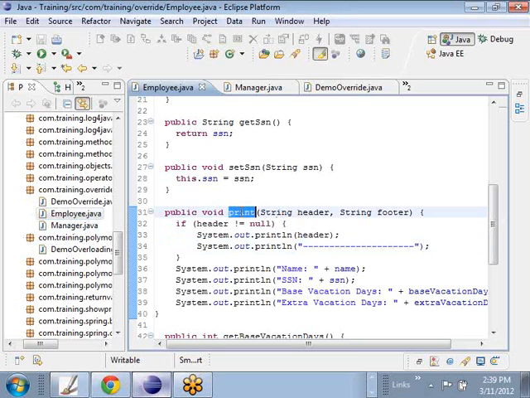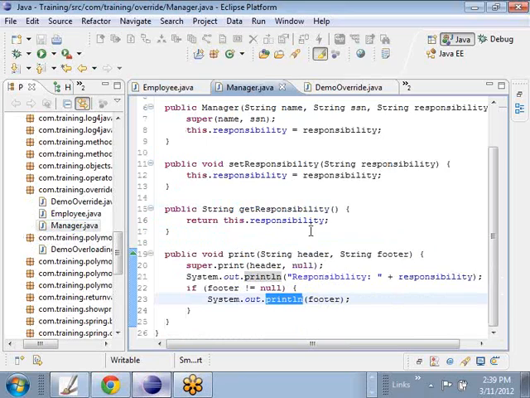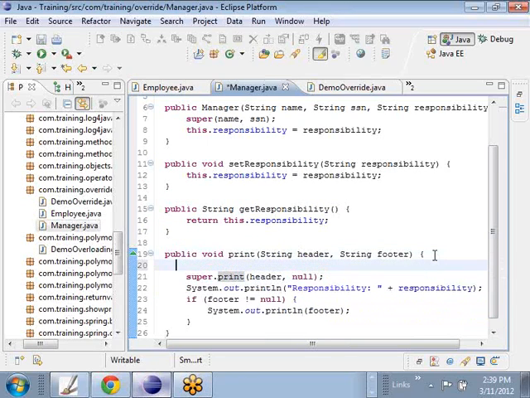In the manager class, in the manager print, I print the employee's print first. So here, first call the parent class print.